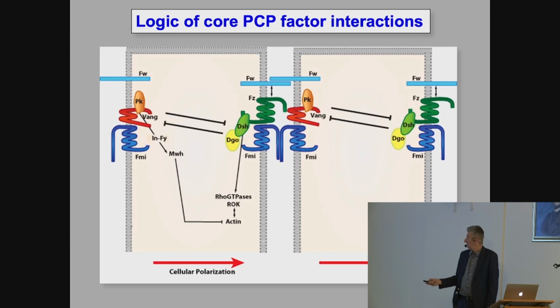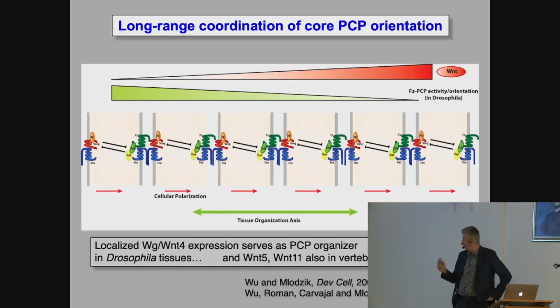Okay, so we discussed that. And so what I'll show you now, just to bring you back to the Wnt story. In Drosophila, it was difficult to visualize the Wnt requirement for this PCP orientation because, unlike for most genes in Drosophila, here we are looking at two redundant genes that are normally not redundant. So Wingless obviously is not redundant, but for PCP it is with Wnt4. And it serves as an organizer, and I'll show you some data along those lines.